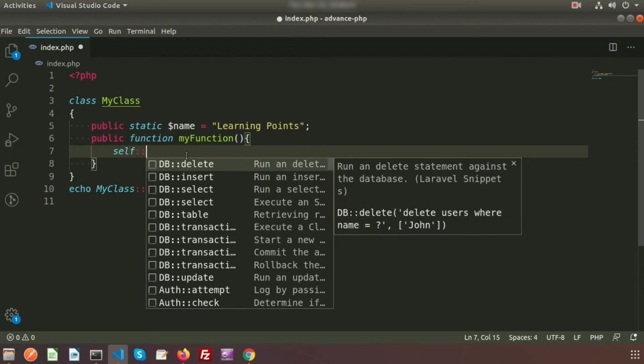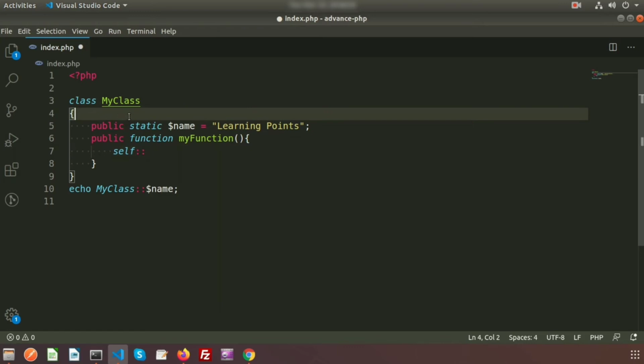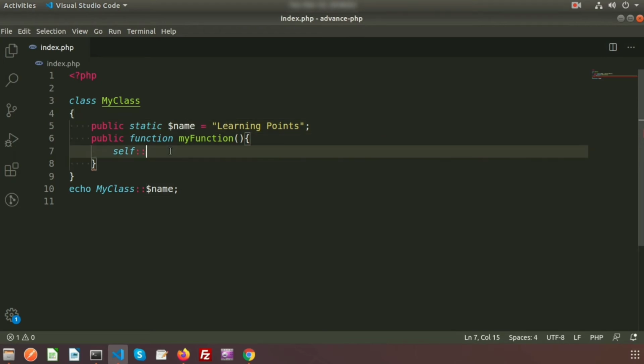Using the self keyword we can access a property from the functions. As we are writing the function inside MyClass, myFunction is a method of MyClass and $name is also a property of MyClass, so using the self keyword we can access it. So just write self here and if we echo this we can print.